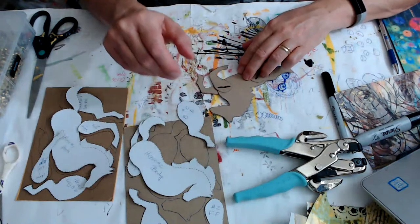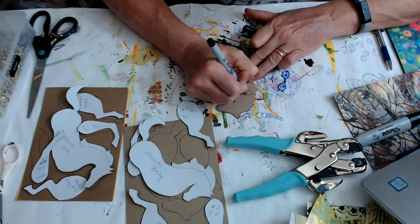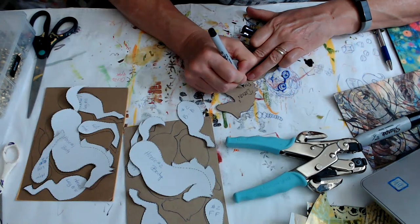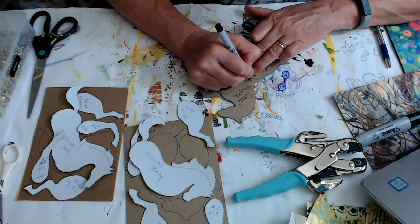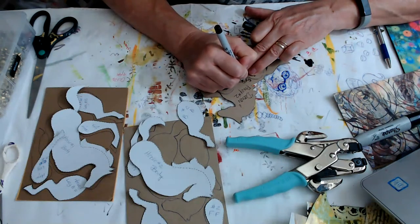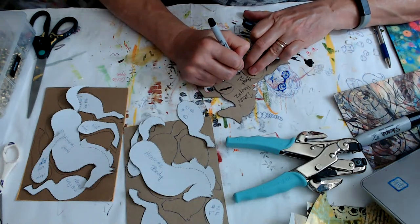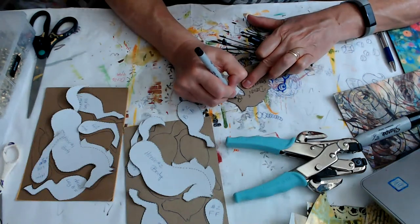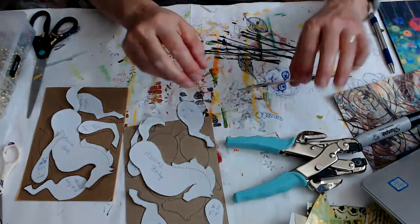Let's name this pony Dawn. This will be Dawn. Dawn will be pony number two. And then today is August. No, it's not August. It's September. Good grief. It's September 23rd, 2020. And then I'll put my initials on his head, R-A-M. So that's the Dawn pony.